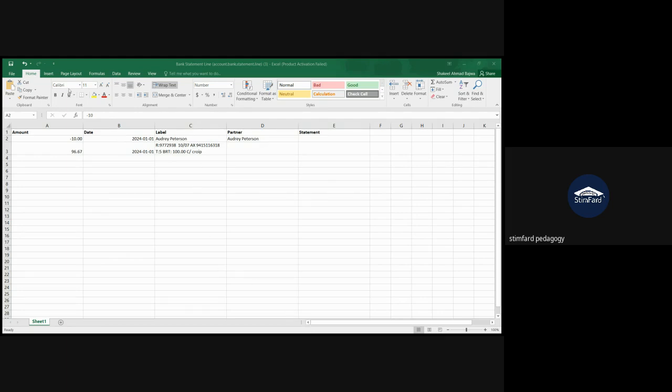Yes, my vendor is Abigail Peterson. Let me copy this. When you get this statement from the bank, these fields would be filled automatically by the bank. I'm mentioning the vendor name in the label as well as the partner name.